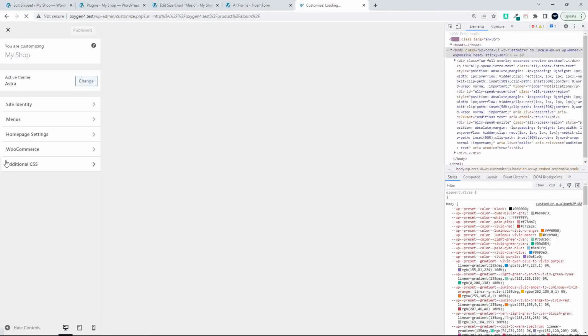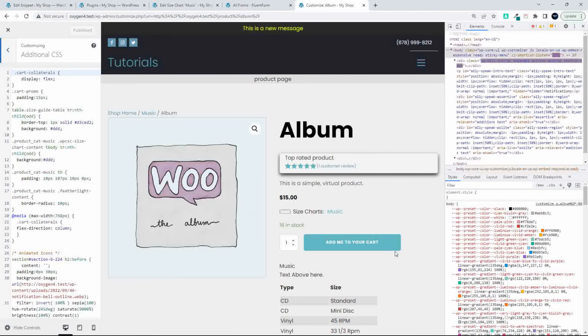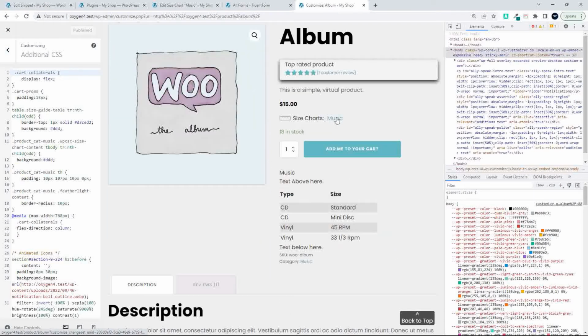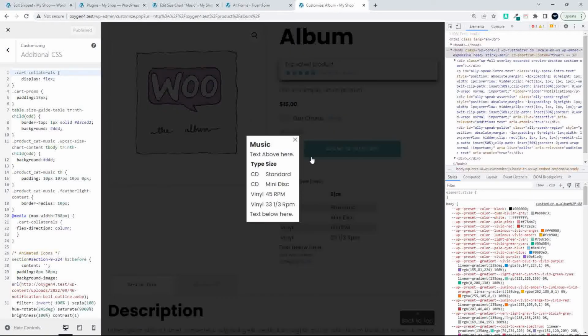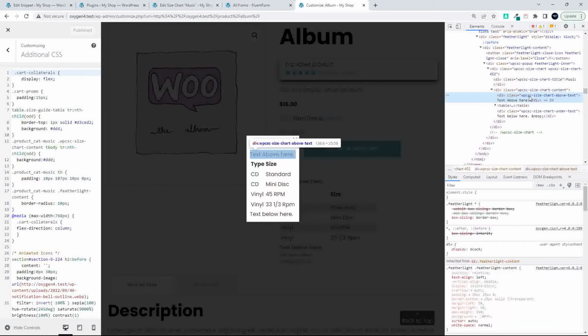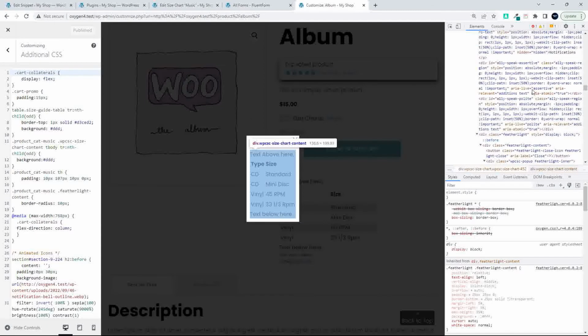I just want to have a look and see what might be causing that, because generally you definitely will need to do some styling here. So let's just have a look and see what we got. We've got the size chart content.